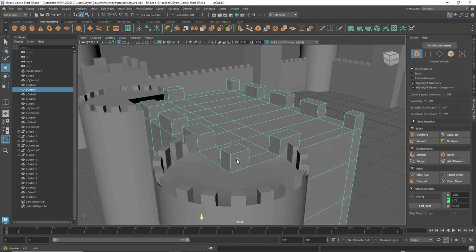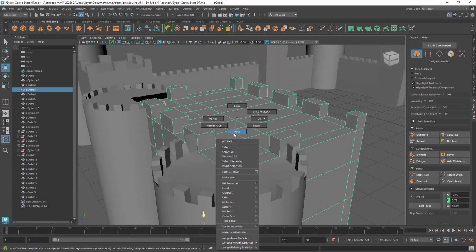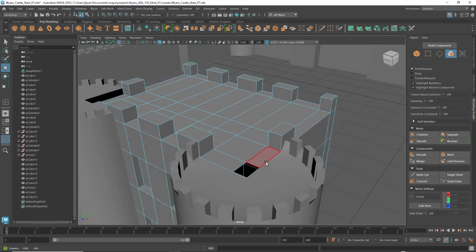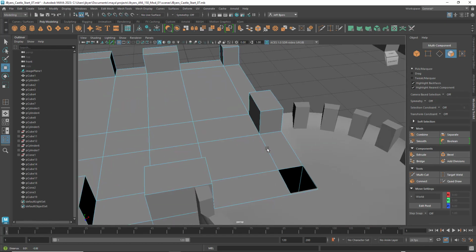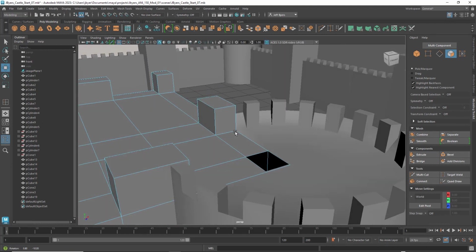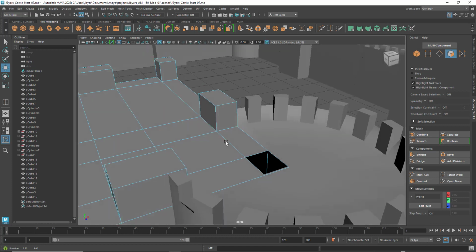Well, that's true, but if you really were worried about that, you could delete that hole, make a hole there, just those pieces there, and you could use, and you guessed it, the append to polygon tool, which I showed you in the last video, maybe a couple videos ago.